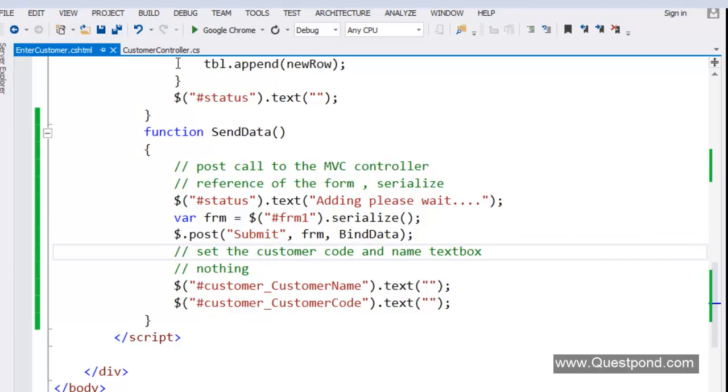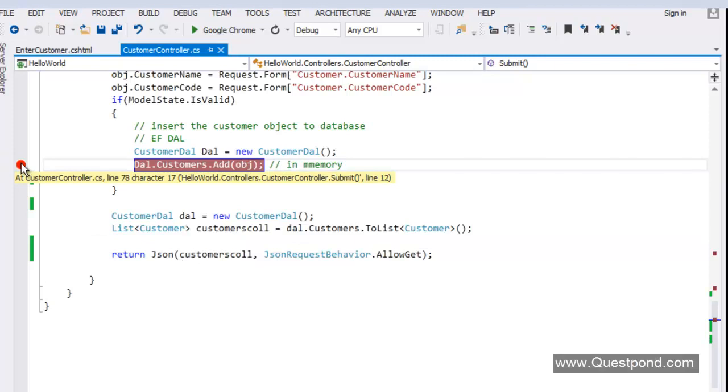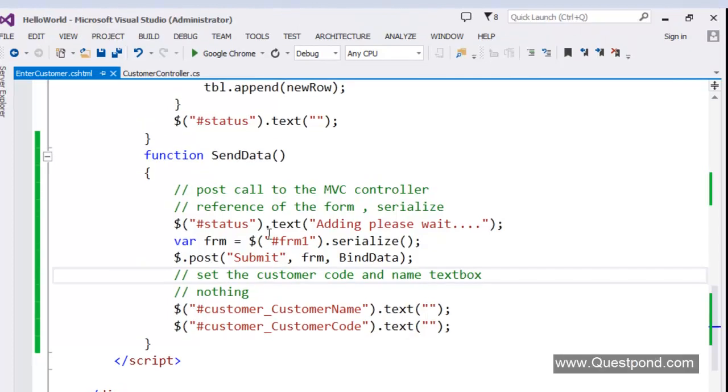Now debugging a C# program inside Visual Studio is quite easy. You can just put a debug point here, and when you run Visual Studio in debug mode, it just comes and hits over here. But if you want to debug JavaScript inside Visual Studio, then we need to do a couple of things. So first thing is debugging inside Visual Studio. If you want to debug JavaScript inside Visual Studio, you need to ensure that you run using Internet Explorer. So that's the first thing. If you are going to use Chrome, then the debugger will not hit inside your Visual Studio for JavaScript. So first thing is you need to ensure that you run using Internet Explorer.